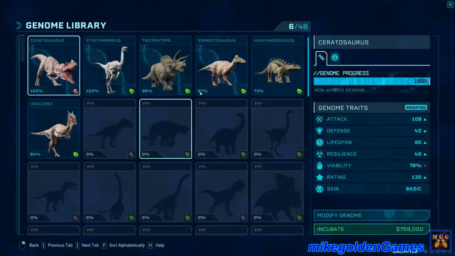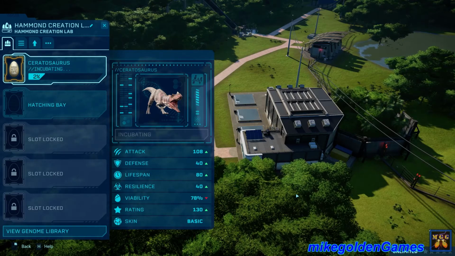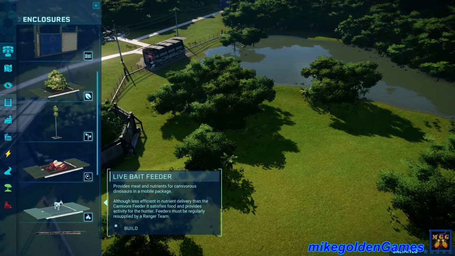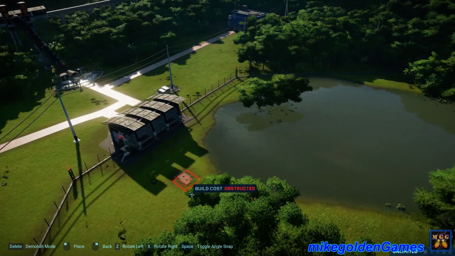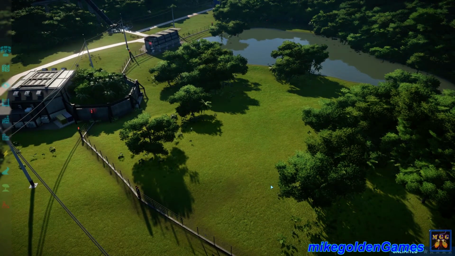Alright, let's see. Let's go to incubate dinosaur, and why don't we start with the Ceratosaurus. Why not? 759,000 doesn't matter because, you know, spare no expense, unlimited budget and all that good stuff. Now we do need to get a feeder. We'll just do the carnivore feeder instead of the live bait feeder, because those damn goats just keep popping up and running around all over the place, cluttering up the place. The goats are really annoying. It's basically turning this game into Goat Simulator when you add those.